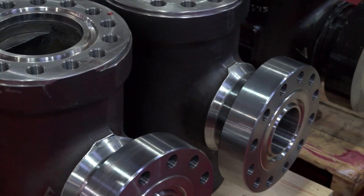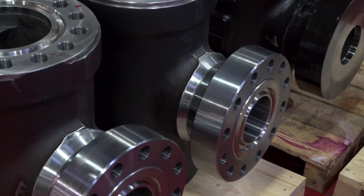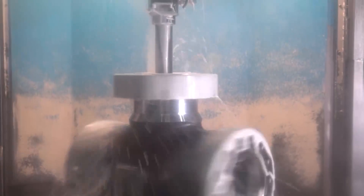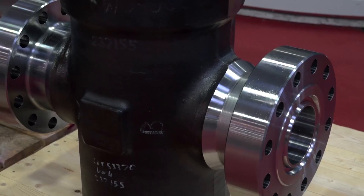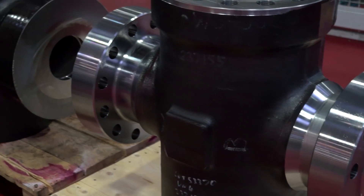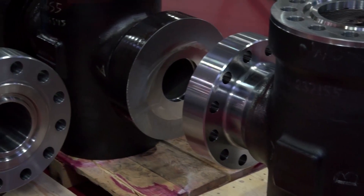What sort of tolerances are you actually machining to here? On this machine and this product we'd be looking at about a thousandth of an inch. Because we work in oil and gas we're still working in Imperial — so a thousandth of an inch, 25 microns. Over a size of component like this that's still pretty tight — you've got to hold that in certain areas. The other issue with these valve bodies is that they're fully clad internally, so that causes issues as well with tool wear.